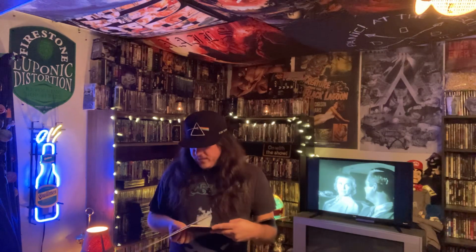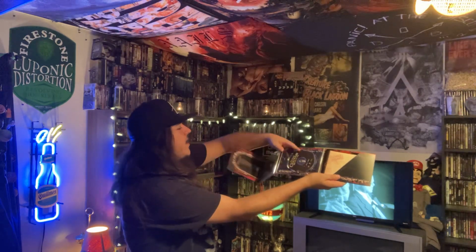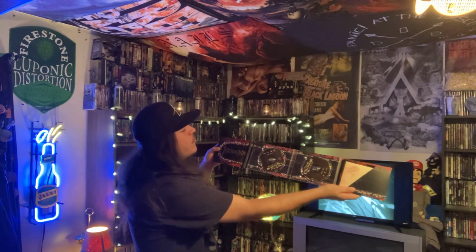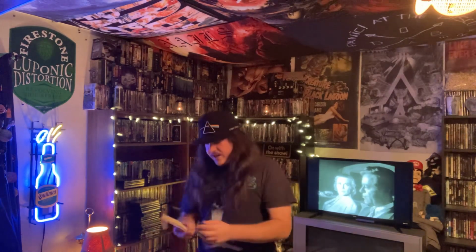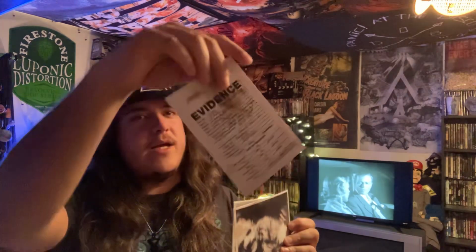There's a few things I'll show you after I show you the discs here. They're both in pretty pristine condition there, and you can see that the entire thing is a chainsaw, so that's pretty damn cool. And then there's some extra stuff in here. There's actually some stuff I'll be taking out and putting on display after I enter this. The first thing, I'm going to put this all down real quick so I can show you. We got this little evidence enclosed envelope in here. Take these out. There's some pretty dark exposure photography in here. Just kind of take you guys through it and show you real quick. Now the lighting's kind of bad, but it's really cool. On the back, there's legitimate evidence card information on that. So that's really, really cool.